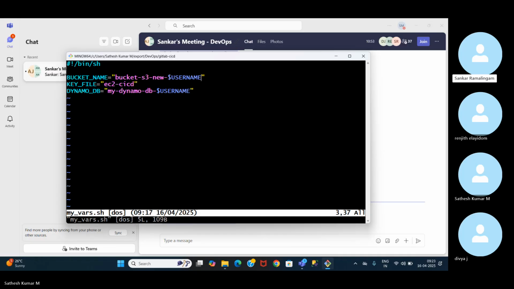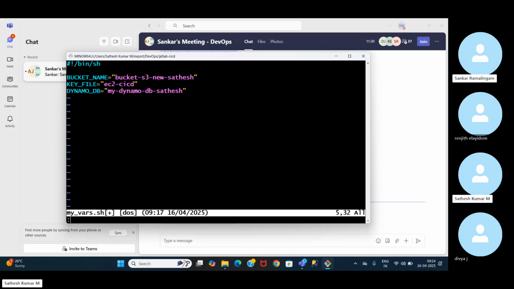Yeah, go to insert mode, remove it, and then put Satish. Go to insert mode, delete it, Satish. Remove the dollar also, put it in small letter. Put it in small letter. So where this name I have defined, I'm not getting where it is. I created the bucket name S3. No, wait. Escape and save this file.